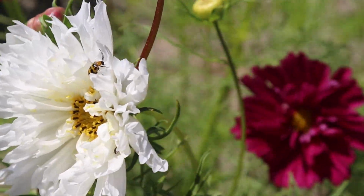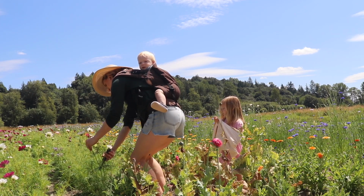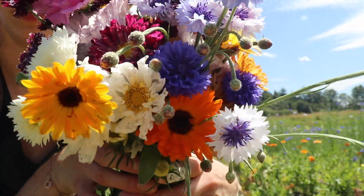For my daughter's birthday, I thought it'd be really nice to take her to pick her own flower bouquet. We have flowers in our yard, but not quite to the extent of this beautiful flower farm you see me picking flowers at. She absolutely loved it, and I did too.